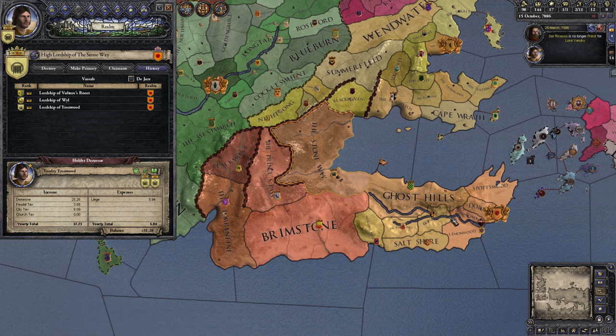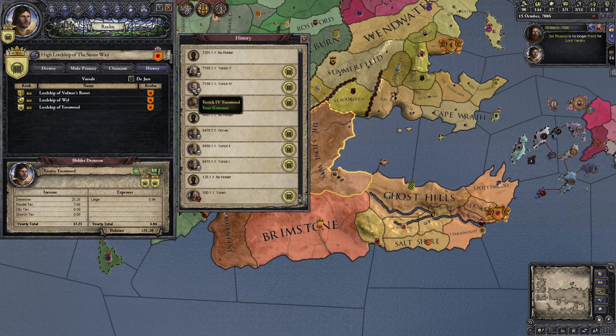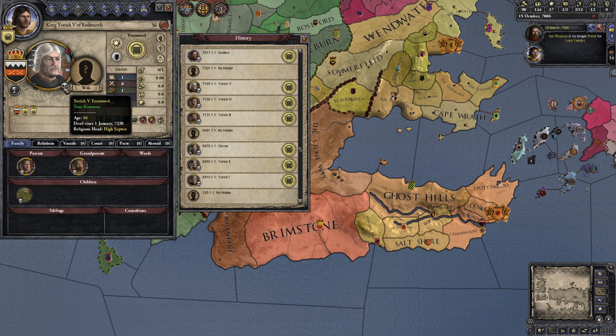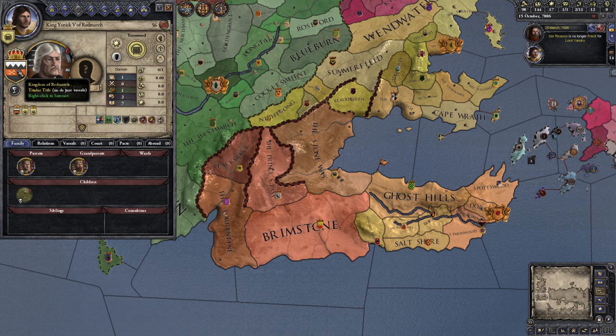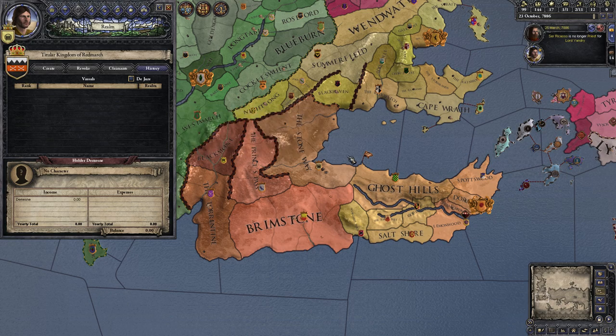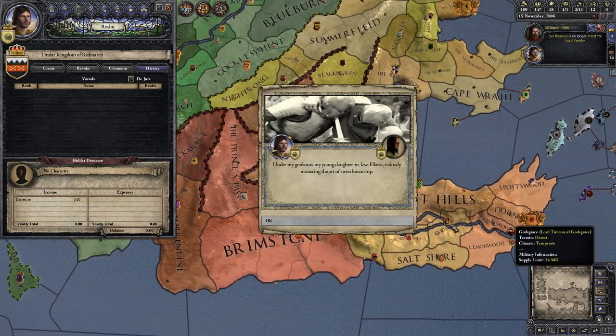Boom, we won that. So, if you go here in their history, our ancestors up to Yorick 5, right here, he was a king. Kings of Redmarch. And that is what we're going for. If we could get independence, of course.